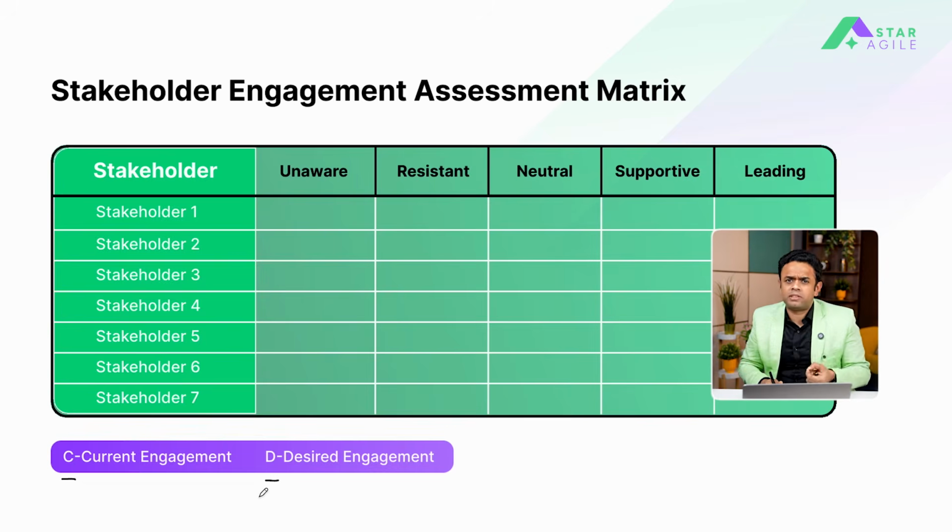So if I take some examples, if I have an engineering designer in my project, he will be coming into the project with a neutral mentality. I just want myself to be engaged. That's it. But that is not what I want. I want him to come up with some design innovations. He's an engineering designer. Another stakeholder will be there. He is worried. He's not happy with the project outcome. He's worried that he and his team members will be fired after this project goes live. Yes, there can be cases. So we have to deal with those kind of people also. So hope you are getting, it's not an easy task.